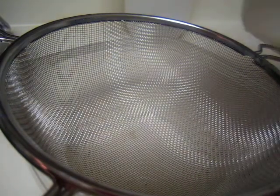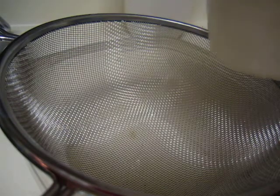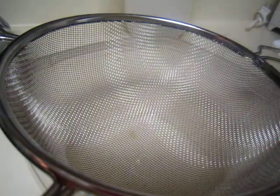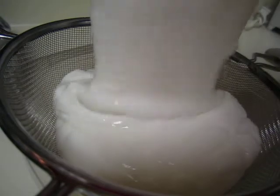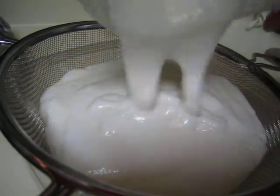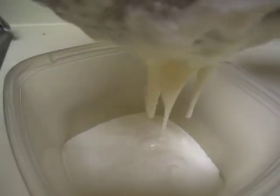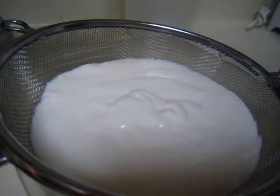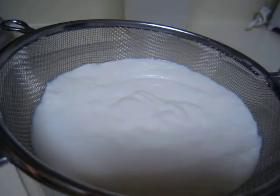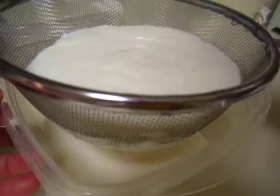I do not have cheesecloth, and neither do I have coffee filter cloth. So I will just see how it works if I put it directly onto this. Oh no, it doesn't work. We'll have to have cheesecloth or filter paper. Gosh. Silly mistake. But anyway, I learned something: this doesn't work.